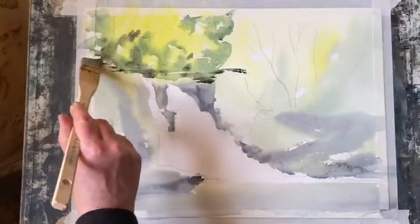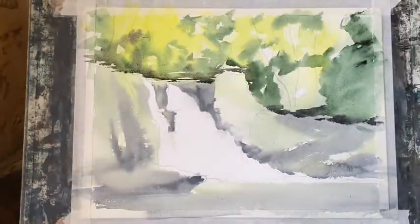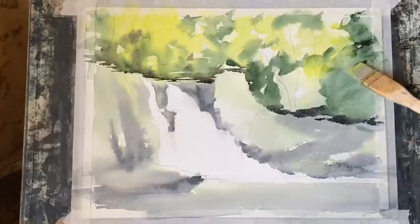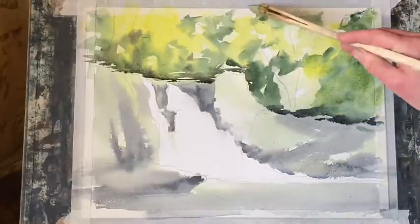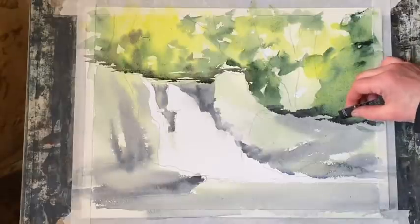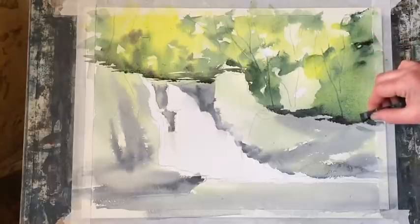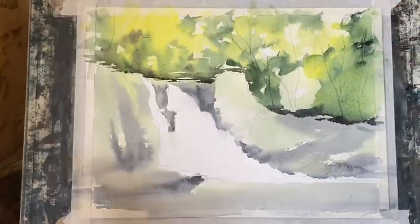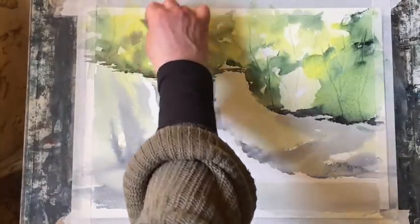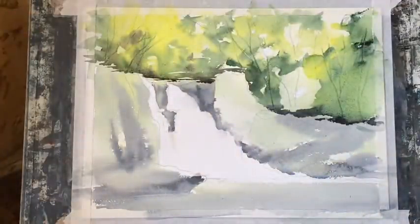I'm getting some shadows in there using the tips of the haki brush and the Payne's grey to establish the top of the waterfall and the rocks on either side - that slightly blocky brush stroke created by the tips of the haki brush is beginning to establish the borders of the waterfall. I've painted this side in exactly the same way but putting in a bit more of the perylene green, trying to still keep some nice light areas so that eventually I create the look of sunlight coming through the trees in the distance. This is a plastic store card and I'm using the corner of that just to scrape in or etch in some tree shapes leaning in towards the centre or towards where the waterfall is. If you lean your trees like this they look quite realistic but they also help to lead the eye into the focal point, which is the waterfall.